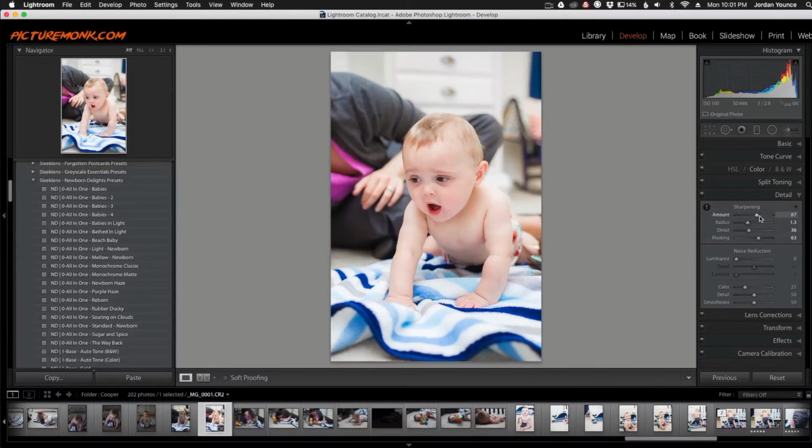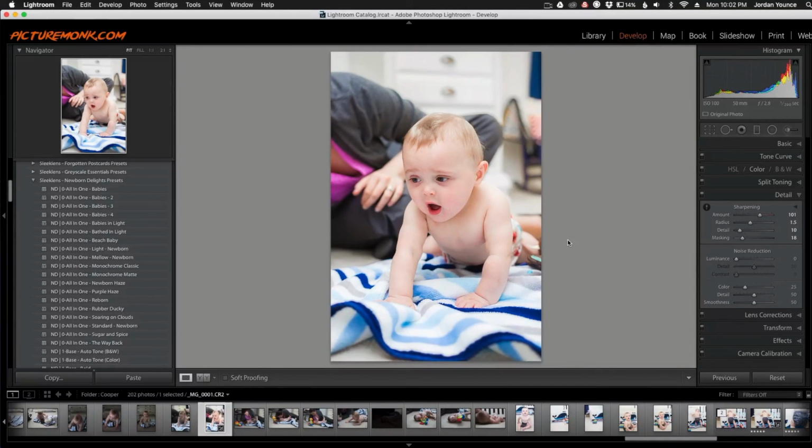One thing I want to talk about real quick is printing. I've found the best values for these, if you're going to print, and this works for a professional lab and also for just sending your photos to a regular photo center, is usually I keep my amount at 100, my radius at 1.5, and my detail pretty low, maybe around 9 or 10. And then my masking, I'll just play with that to see what I want. If there's a lot of edges that I want to sharpen, I'll keep it higher, but normally I'll keep it pretty low depending on the subject. So those values, around 100, 105, are what I choose for printing. I've found that it works best. You'll get a very sharp photo when you print it out.